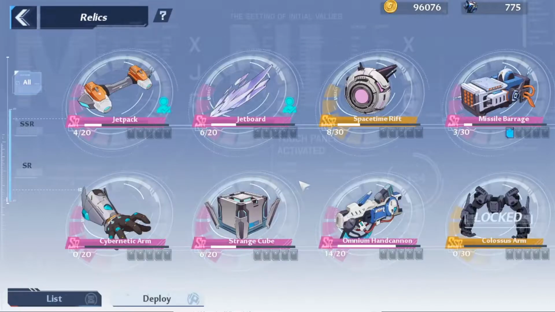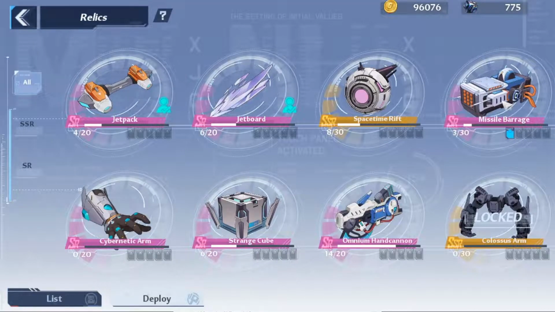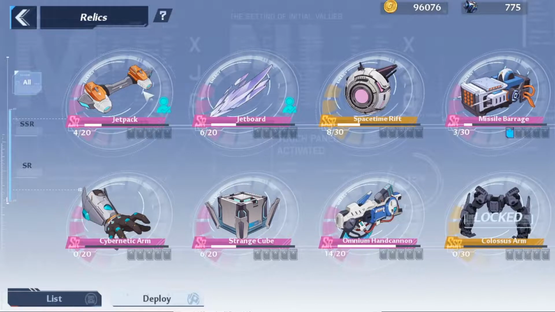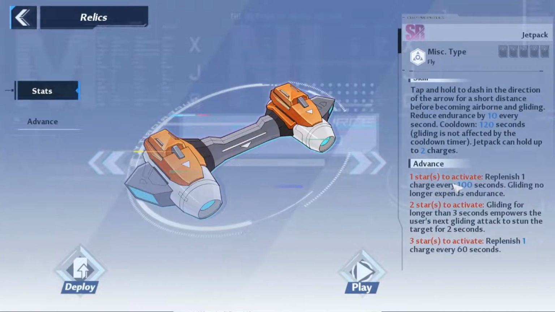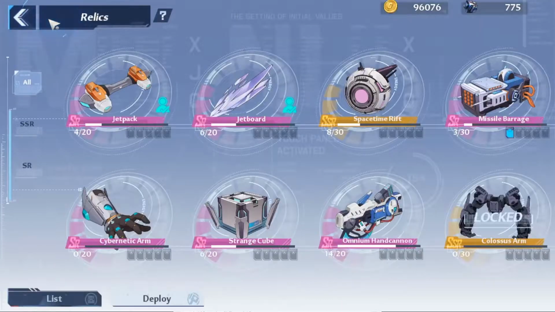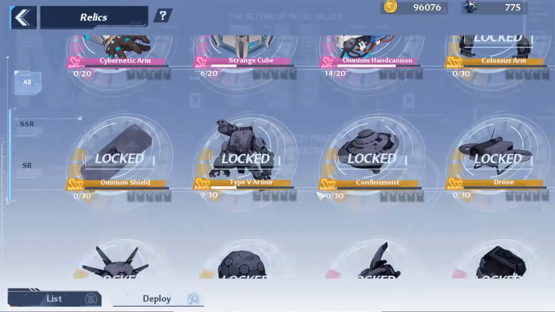He also mentioned that missiles are still very good in CN. They're still relevant. And he also mentioned that you want to get your glider to just 1 star. The reason for that is because it replenishes 1 charge every 100 seconds, but it no longer expends your stamina when you get it to a 1-star advance. So that was pretty much everything that he relayed to me.